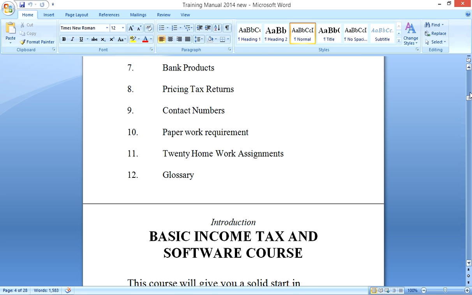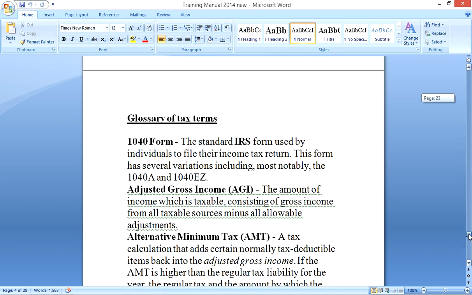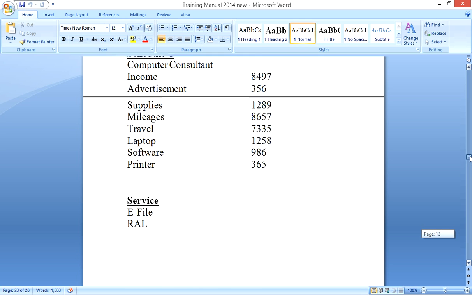Now, as we go through, at the bottom of your training manual, you have a glossary. So just read through the glossary. It's well worth your time to go through and get this information. To be a tax preparer, you don't need a degree. You don't need any type of certification. This is something that you can learn in 2 or 3 weeks. And I'm telling you, it'll really change your lifestyle. And we'll go ahead and go up to Don Johnson's return.